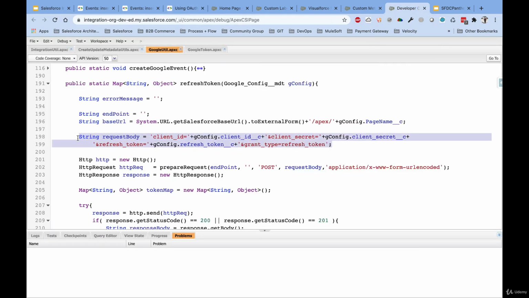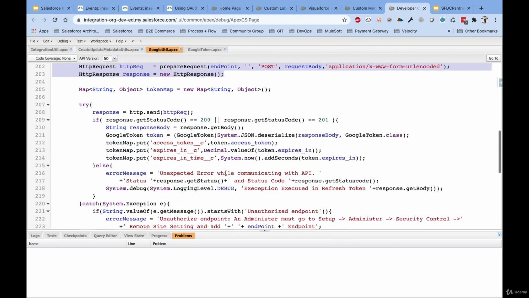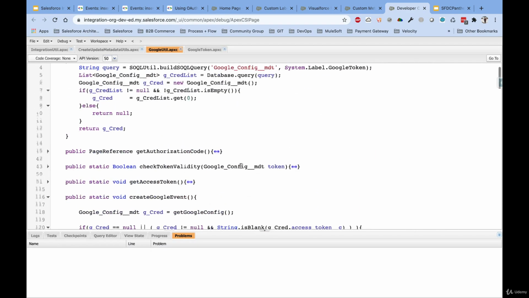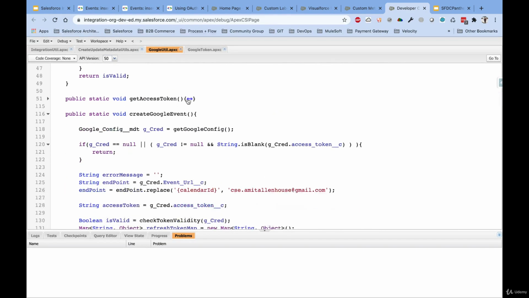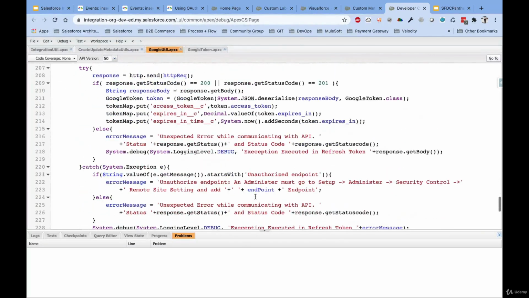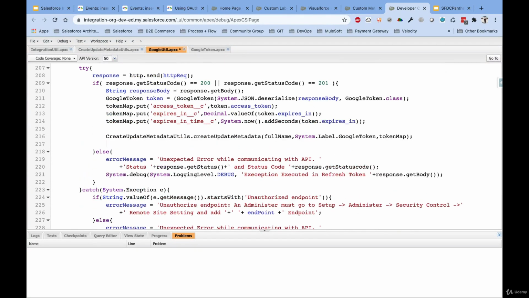That is what we did. Again, we prepared the same request here. And this time we just passed the response, prepared the map, and we did not deploy it. Why, we already discussed. If you try to deploy this, I will show you in the next lecture, because this time we have generated that code immediately, so we are not able to get that error. But I will show you the error definitely in the next lecture. For that, I'm again going to put the same code to deploy that metadata in that method so that we can test it and we will definitely get that error. So here I'm just deploying it. That's it. We just deployed it for now because we wanted to show you the error.